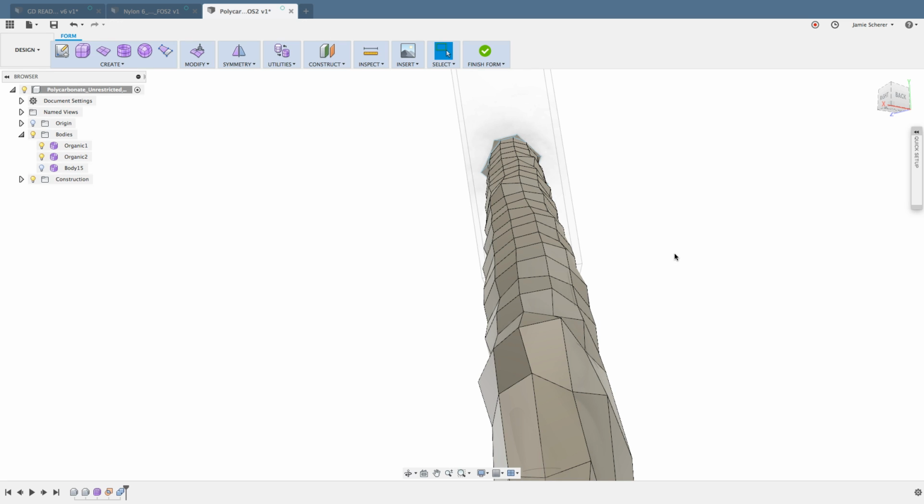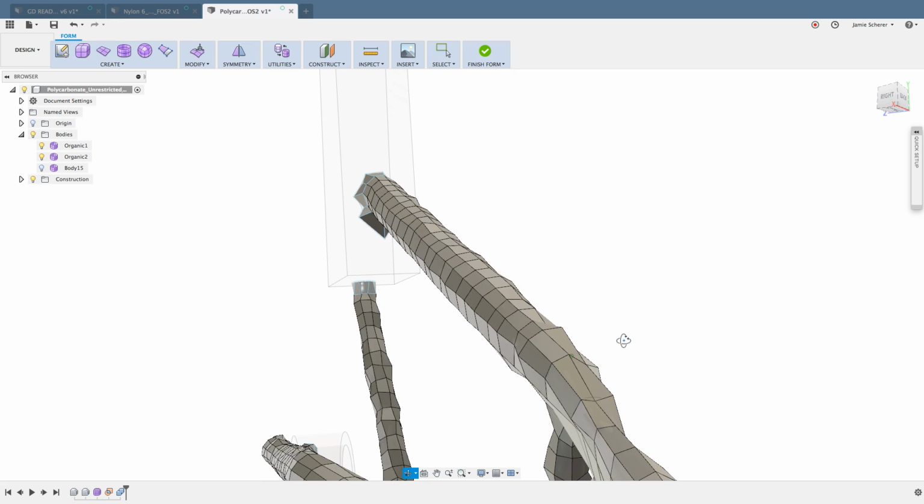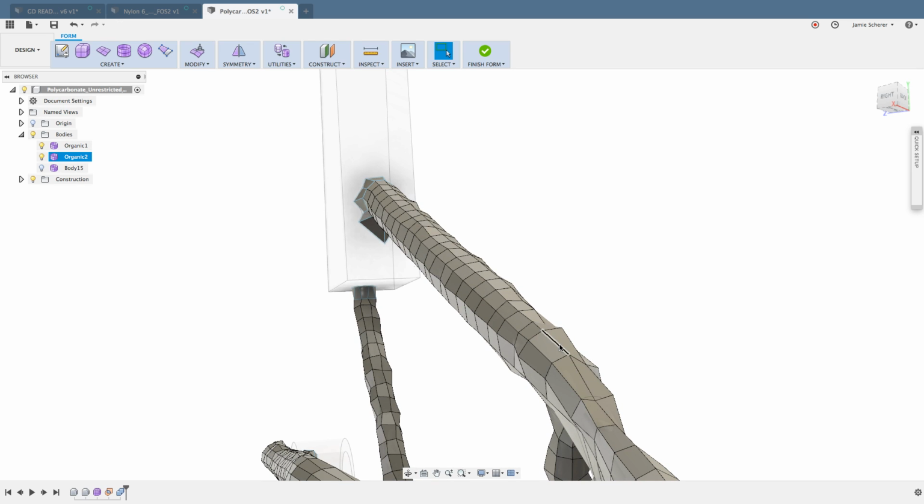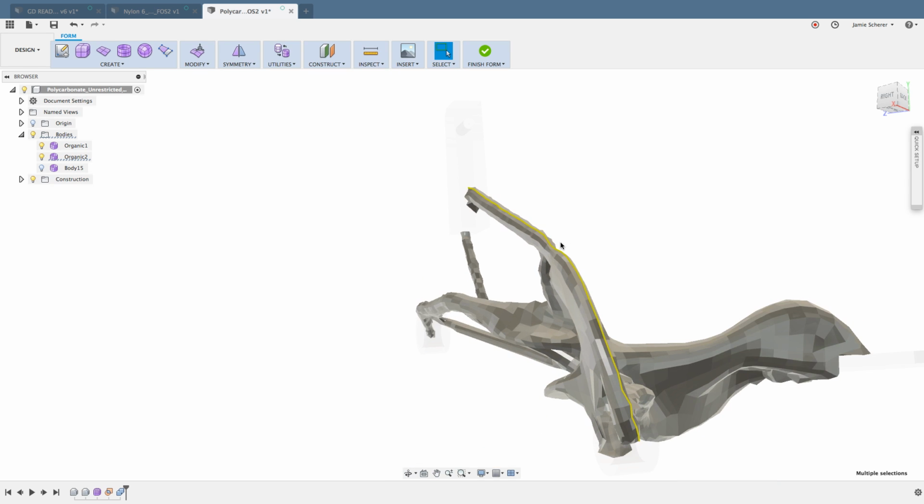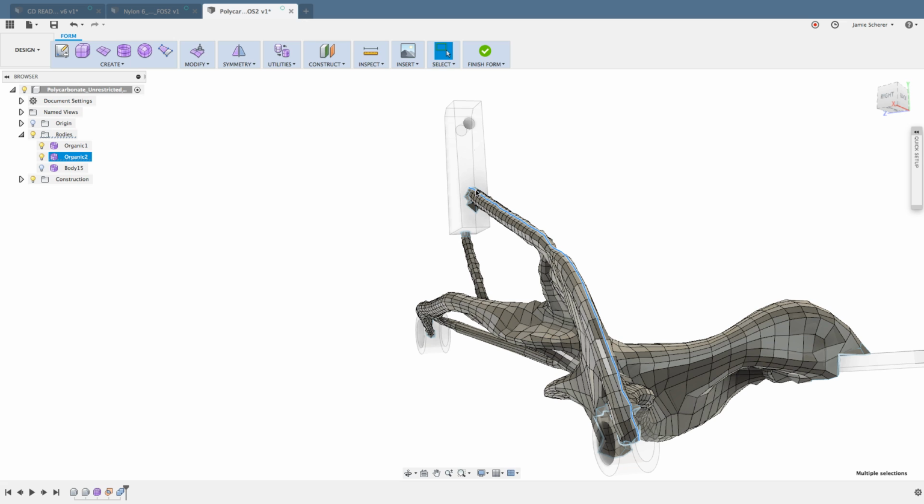There's another technique that I love to use, but first we'll talk about a great selection technique. I mentioned before, double-clicking on an edge will grab an entire edge loop. But sometimes you don't want the whole edge loop down the entire part.